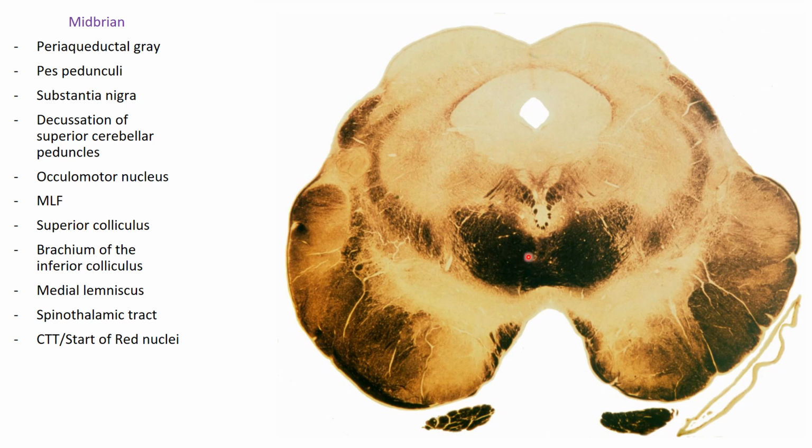So that's that decussation there. If we go more posteriorly, again, here's our cerebral aqueduct, periaqueductal gray. Then right here is going to be the oculomotor nucleus. So this is your nucleus for cranial nerve 3, which is going to control motor innervation to the majority of the muscles of the eye, along with parasympathetic innervation. Remember, your parasympathetic nerves are cranial nerves 3, 7, 9, and 10.